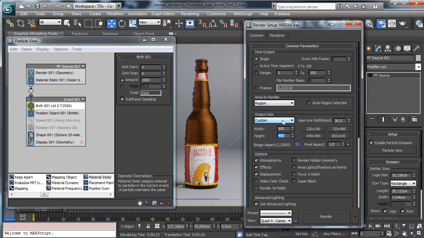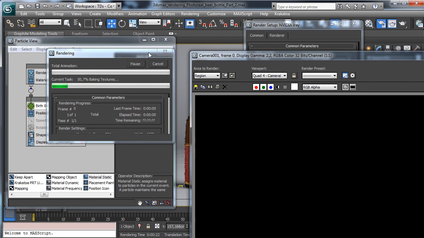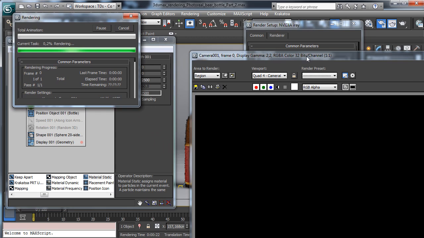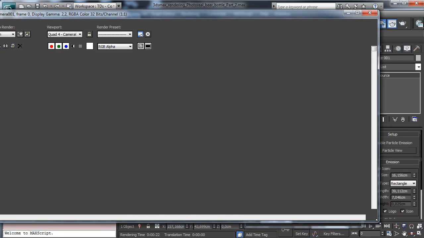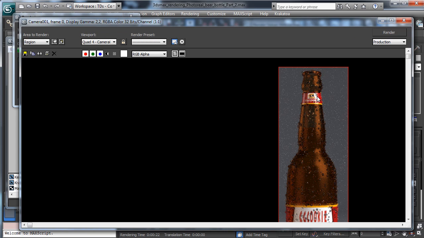So let's say that it will be higher, 700. So you see this area is really big, but in this way we can check the bottle in a better way.